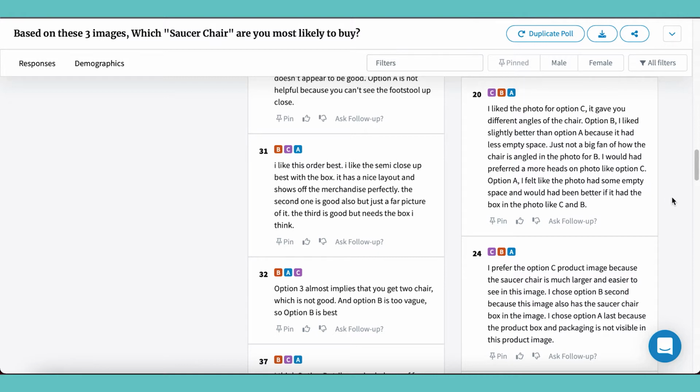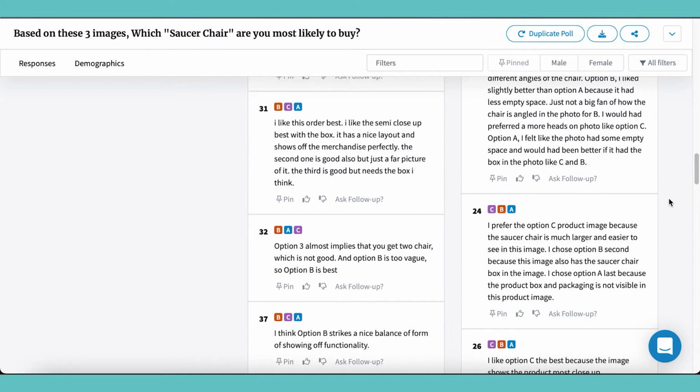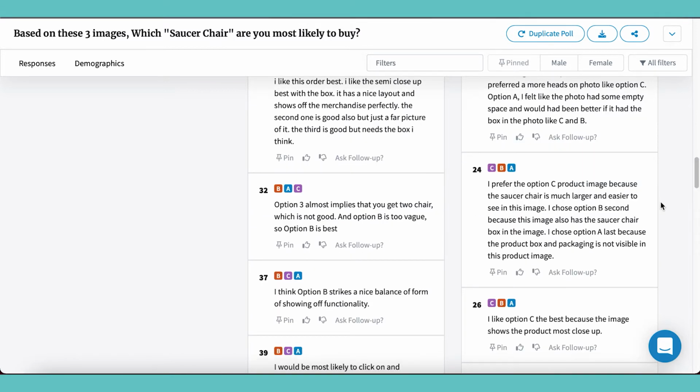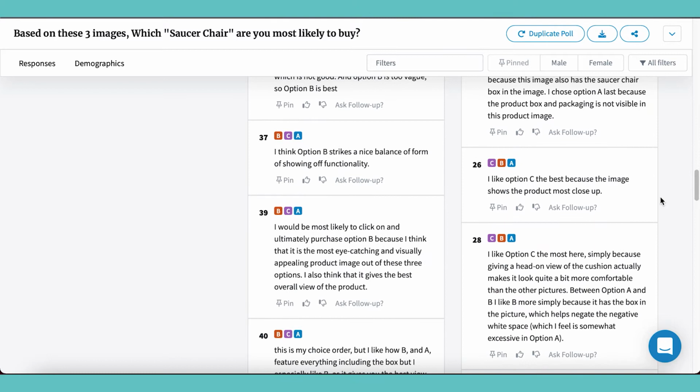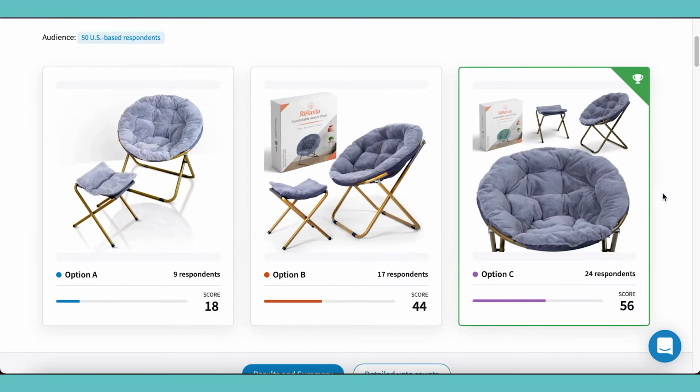Let's see what else they're talking about. Some didn't prefer this one with the angles. I think mainly it helps customers to really get in their heads how big the product is, and that really all comes down to communication. So let me know what you thought in the comments below.